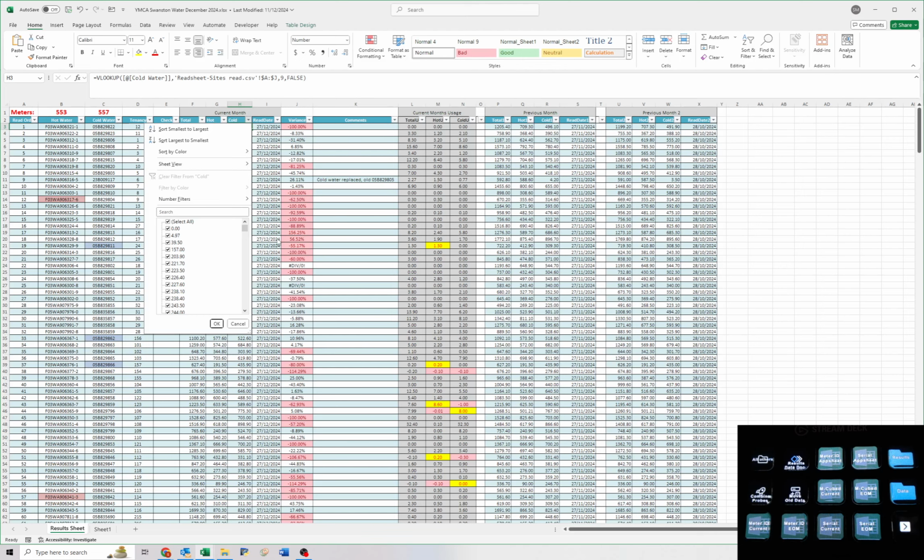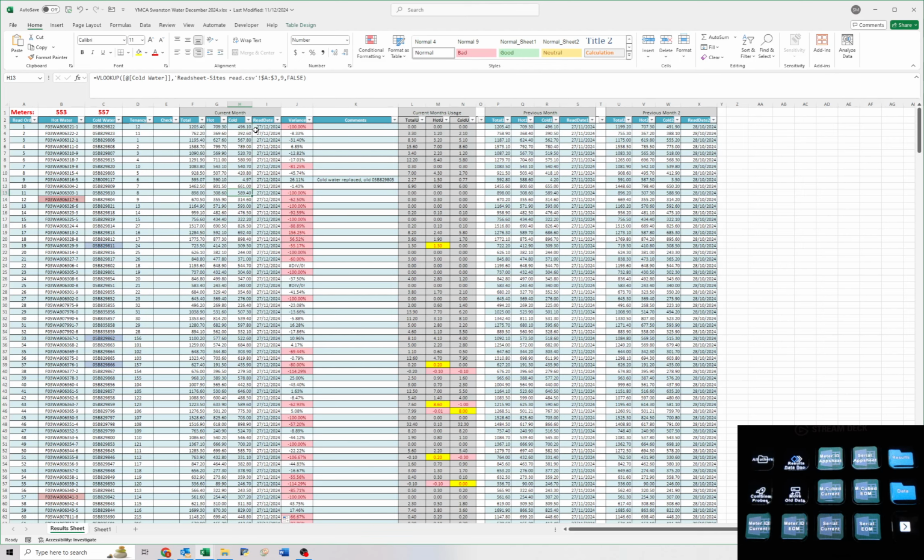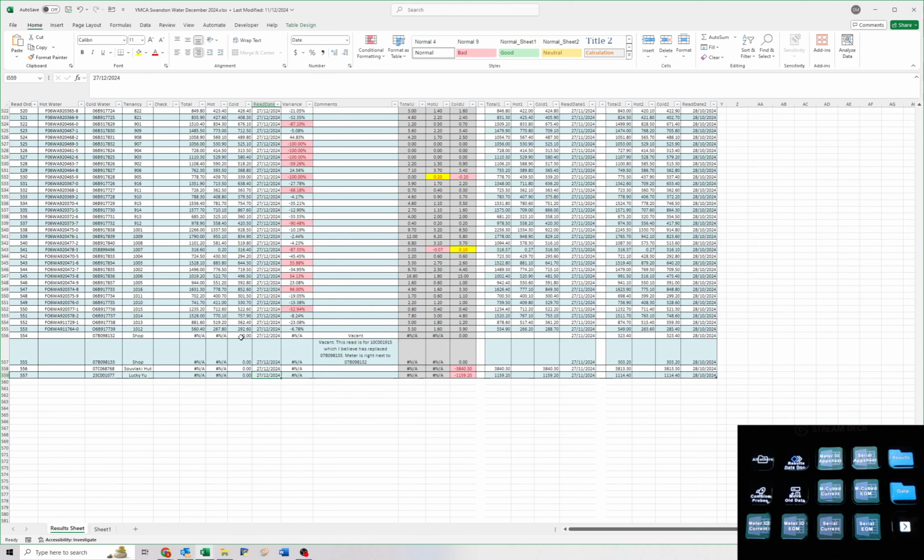And now Chris Constantinides does this. So again, there could be a few mistakes. So I usually go through this one. Usually we get the read. So these two at the bottom, there's only cold water, so you can delete the hot water. And usually there's reads in here, but I guess because it was Christmas, they were closed.